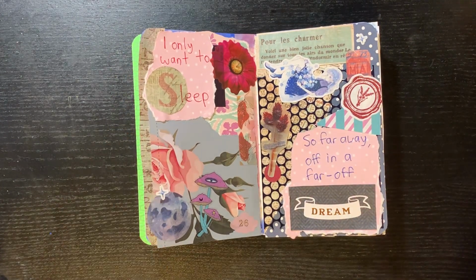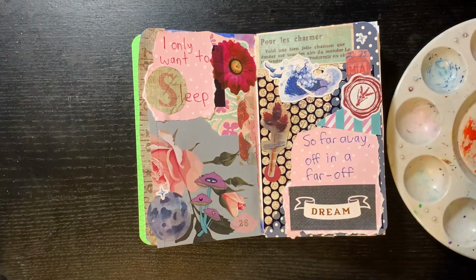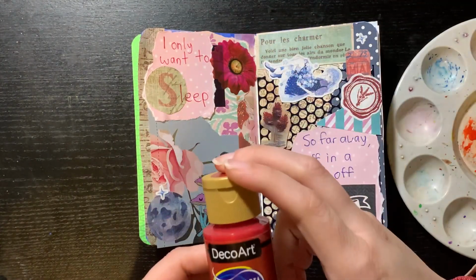I wonder if I should use the same paint as last time. Probably. Yeah, I'll probably do that. Or red. No, I think I'll do, if I find a dark red, I'll use that. Alright, I did find our red, and it's gonna be this cherry red by Deco Art.